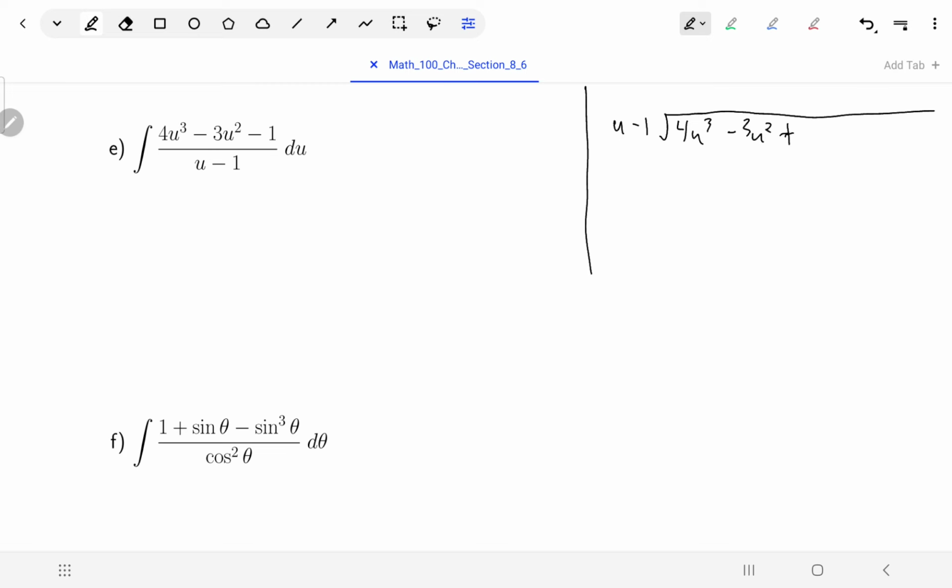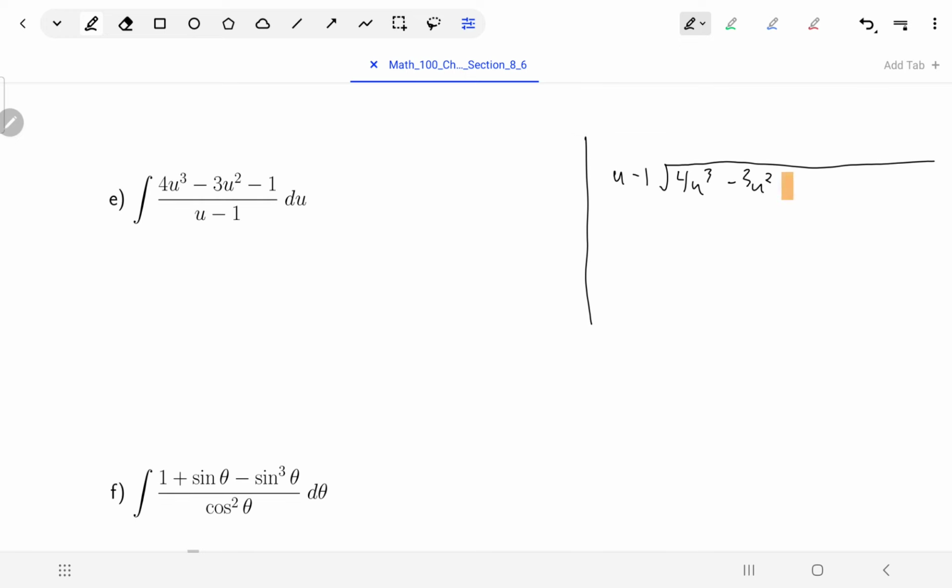I always remember long division a little bit easier, so I'm going to do that. Remember that whether it's synthetic division or long division, you have to have all of the powers of the variable accounted for. So I've got u cubed and u squared, but I don't have any u's, so I need to put in a 0u. There we go. u goes into 4u cubed, 4u squared times. I multiply 4u squared times u and times negative 1. And now I'm going to subtract. Negative 3u squared minus negative 4u squared is a positive 1u squared. And I'll bring down the next term and repeat.